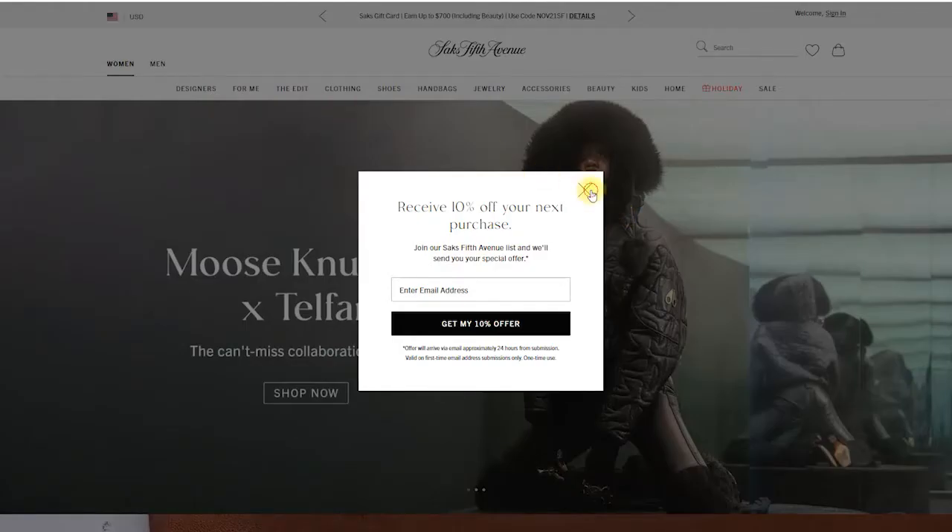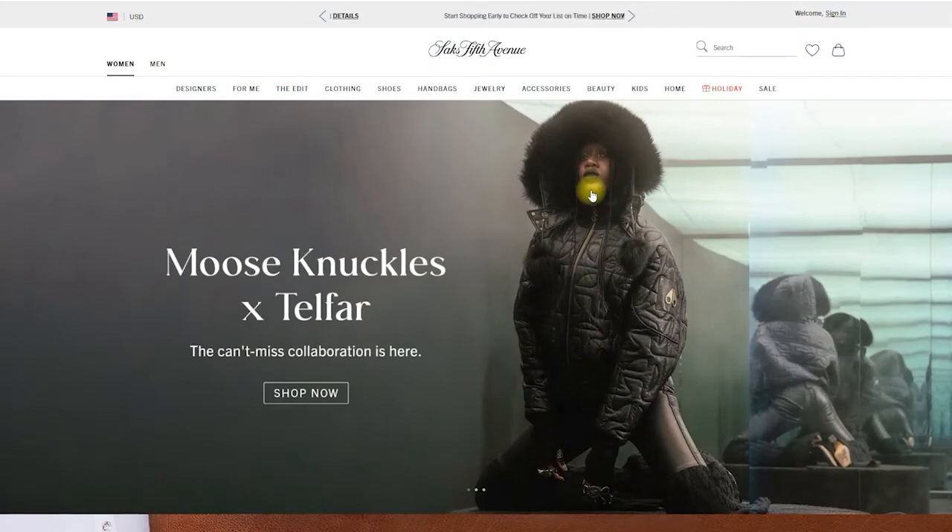One thing that a lot of people get wrong, in my opinion, is that pattern makers are often classified as very technical jobs. I don't think this was always true — in fact, it definitely wasn't. When we think about the first real commercial clothing designer, Charles Worth, he was also a dressmaker. It used to be that dressmakers and designers were kind of one category, and very revolutionary people in the fashion industry have also been pattern makers.